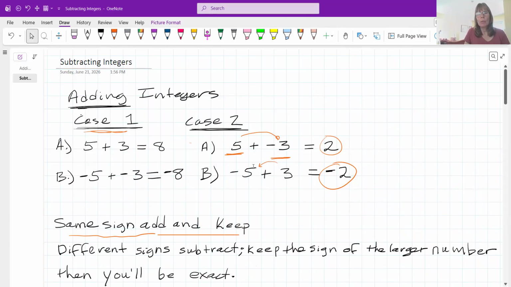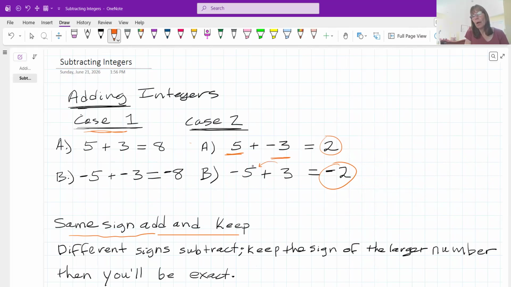So I just wanted to remind you, last time we talked about adding integers, and there were two main cases. If you have numbers with the same sign, like two positive numbers that you're adding together, you just add those amounts together. It's like adding some money together. $5 plus $3, $8 altogether. Or if you add two piles of debt, you're going to end up with more debt. -$5 plus -$3, you have a debt of $8.